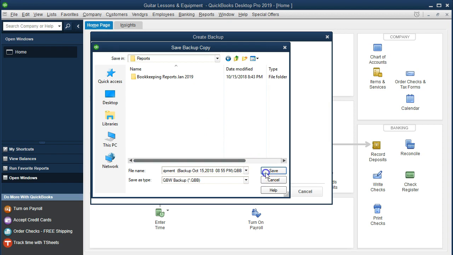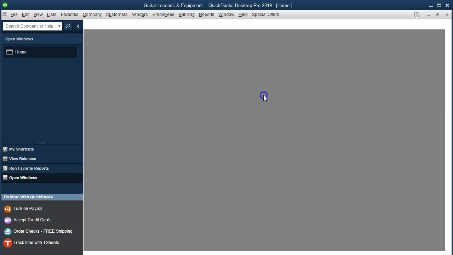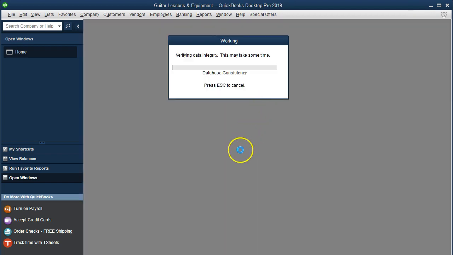So we're going to go ahead and save it. And it's saying, hey, you're putting it into the same drive, I'm paraphrasing, as your actual data file, the C drive, your actual computer. And we're going to say that's okay because we're saving it to try to give to someone else and trying to figure out what we want to do with it later. So we're going to put it to that same location at this time.